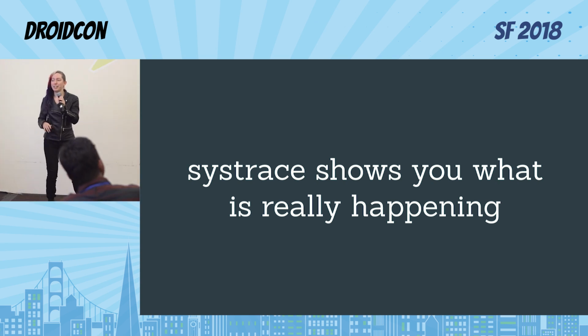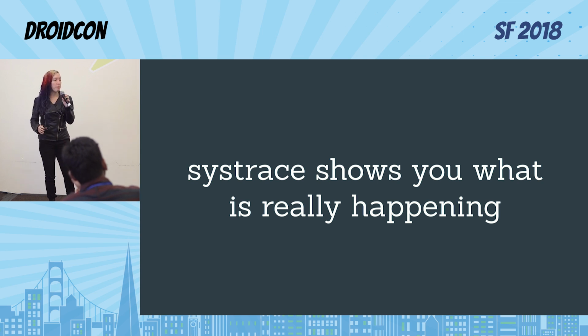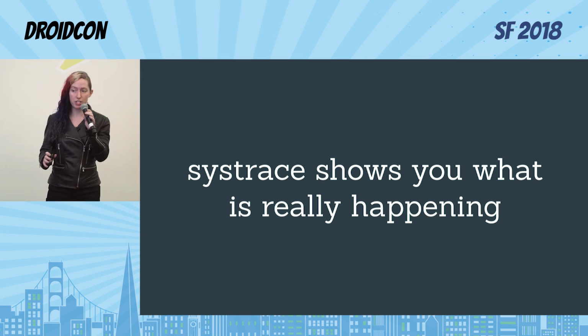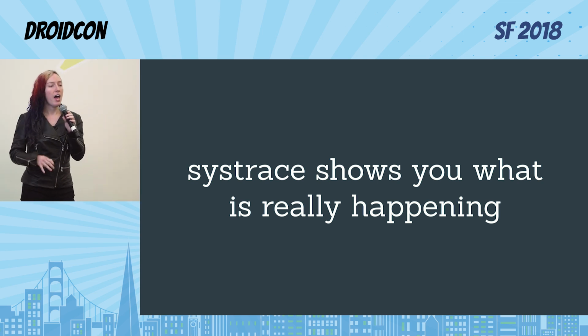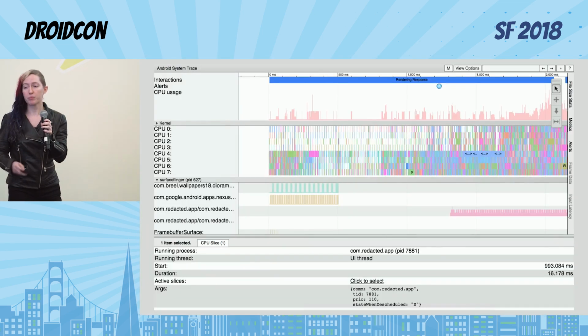So when we look at Systrace, Systrace shows you a very, very precise picture of what's happening, all the way down to the individual CPU time slice, so sub-millisecond. Once you're looking at that, you can make much, much better informed decisions about what's going on in your code. And then you can make well-informed trade-offs as well. What do you want to do? What is worth it to change?